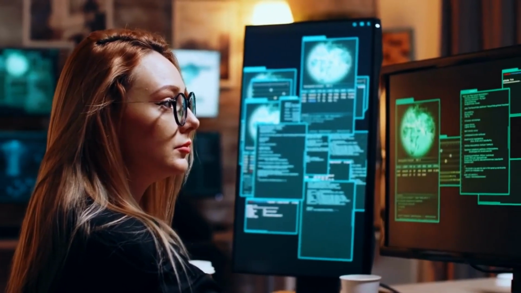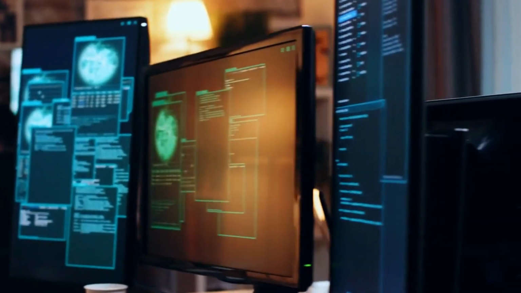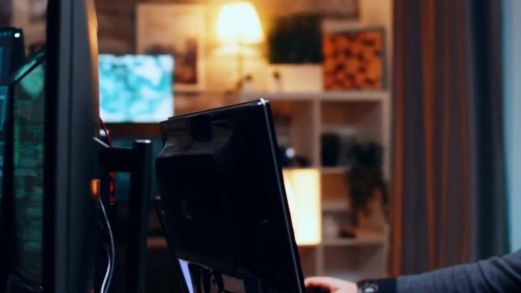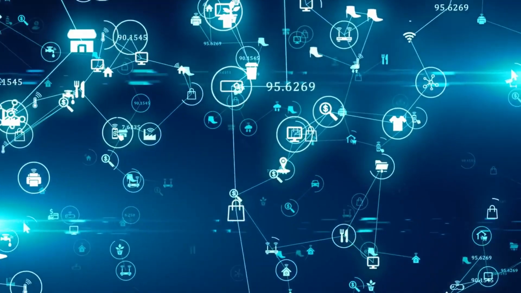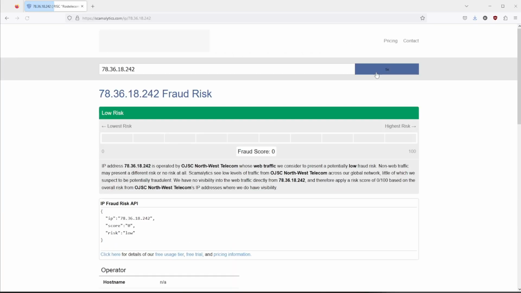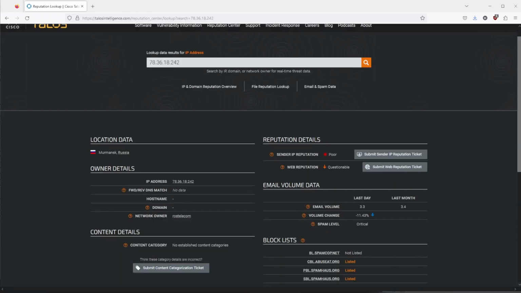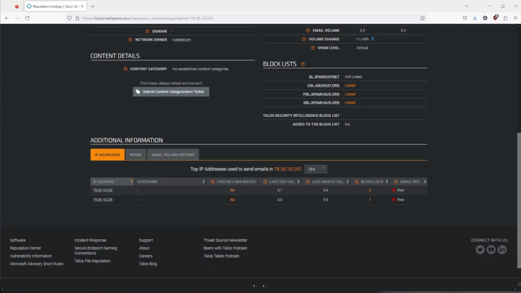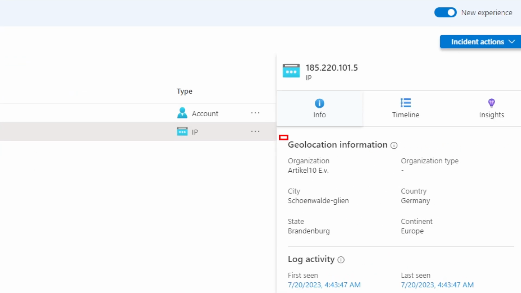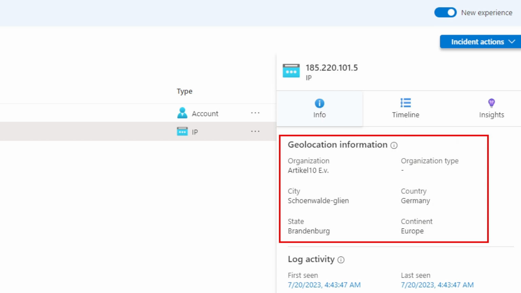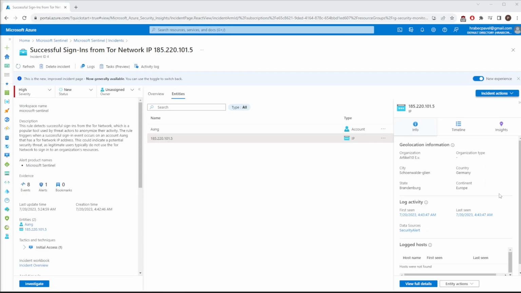During incident response, one of the most fundamental tasks you will perform is IP address checking. Every device on a network requires an IP address for communication. Sometimes it can be a private IP address, and in such cases it doesn't make much sense to check on outside portals. But other than that, you can gain a lot of valuable information for your investigation. While your SIEM solution might show you some basic information as we have here, you should always verify and perhaps try to get more information.